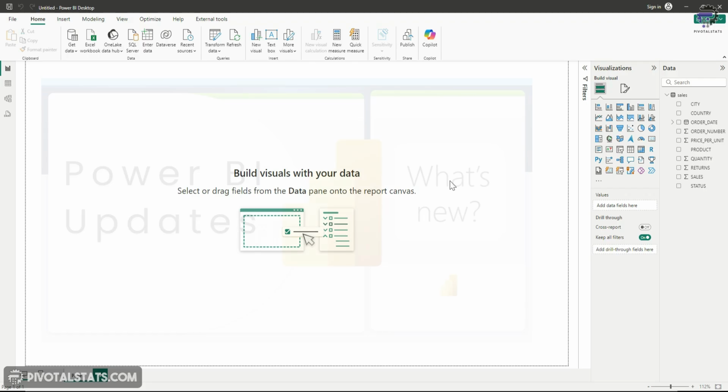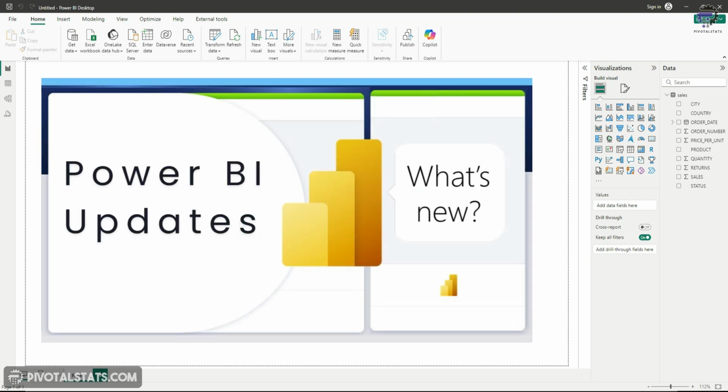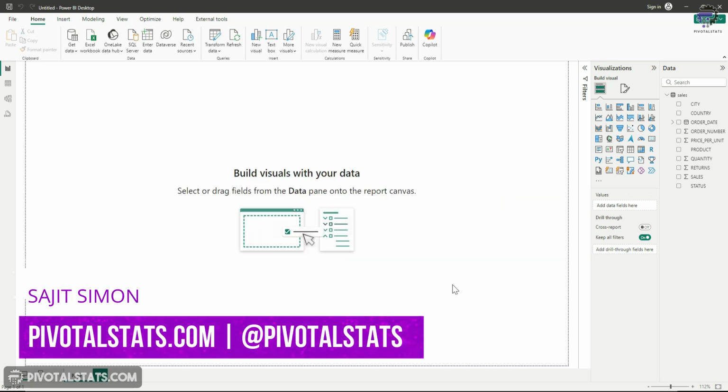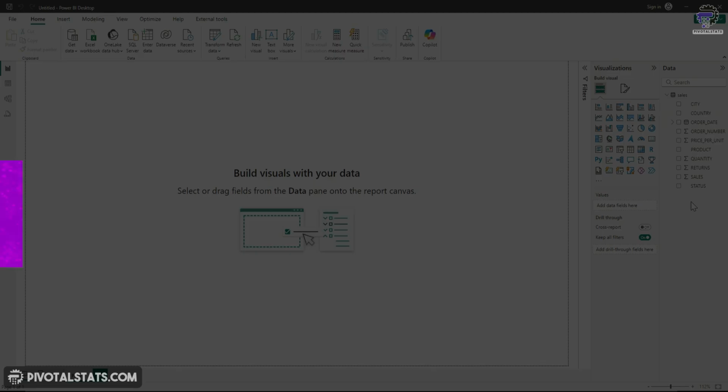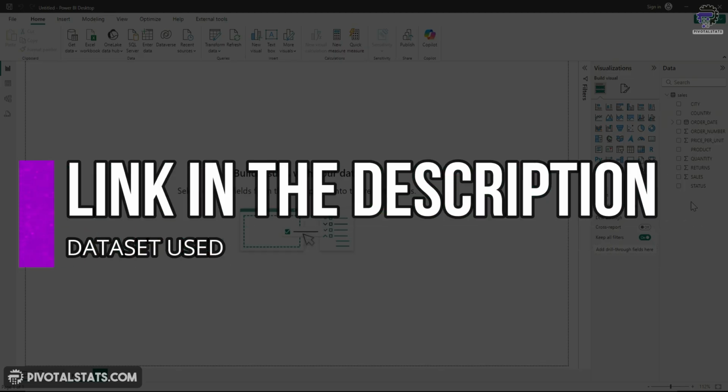Alright, before we start, just make sure that you download the latest version of Power BI onto your systems so that you can access the calculation group feature. Okay, so we have this sales data that we have imported into Power BI, and if you want to download this data, the link will be in the description. You can download and follow along.